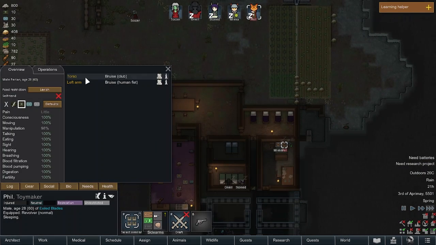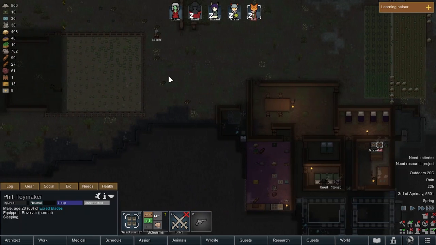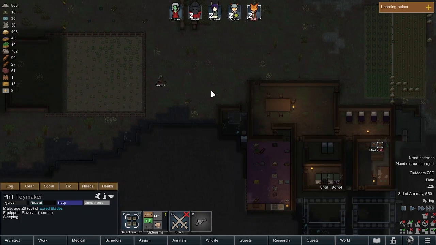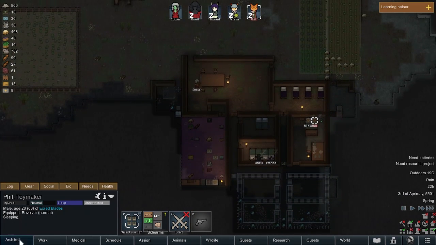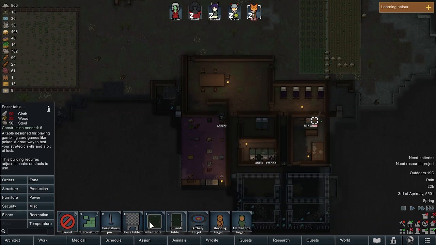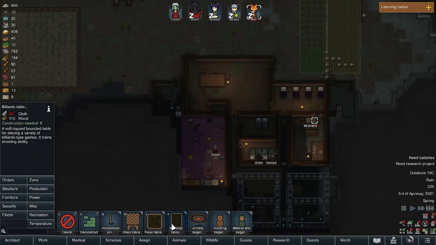Man, must be some nasty bruises. Once you get some cloth, we can do a poker table. That'll be fun. We got some leather. Do a shooting target. How much leather do we have? Do we have enough? 90 exactly. Yes, we do.